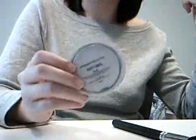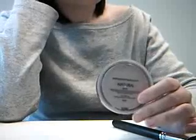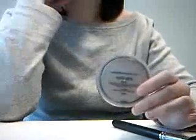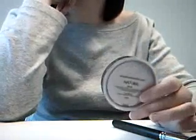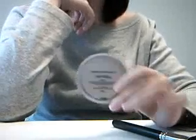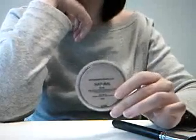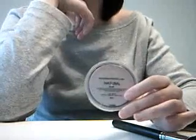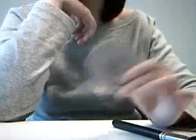But if I don't put it on real heavy, it just gives me that nice glow. It doesn't quite cover up all my flaws, so on a day in which you are really lazy, at least I wouldn't wear this alone. I might just put on a little bit of concealer and then put this on for a glowy finish. Just because it's mineral powder, it doesn't quite cover up blemishes or dark circles or that kind of thing. So concealer plus this powder might be the perfect duo for a Saturday in which you're not really doing anything.